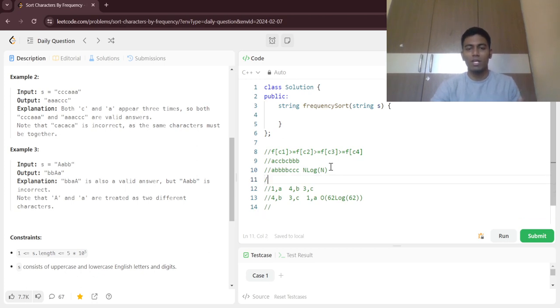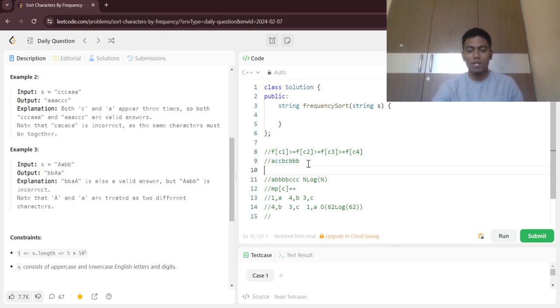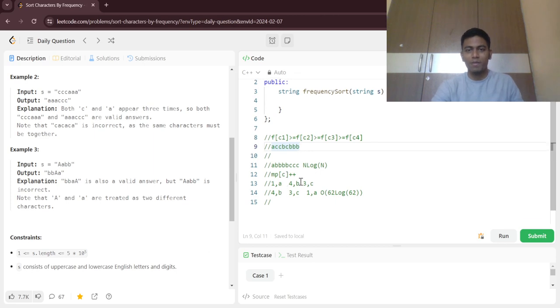We can solve this by taking a map and then incrementing the character count wherever we see it. Suppose we take the same string: we go through each character in the string and increase its frequency.